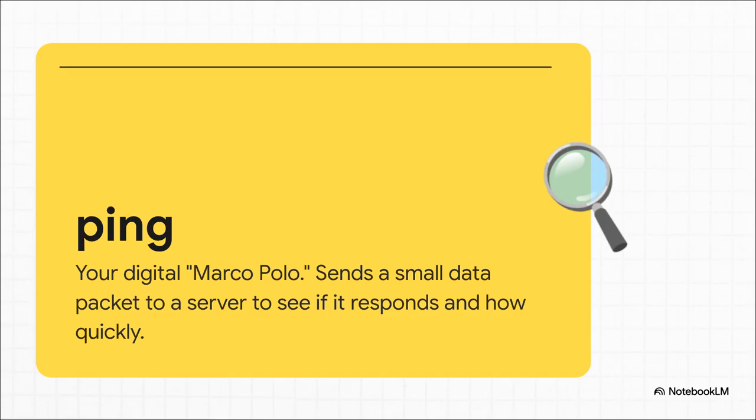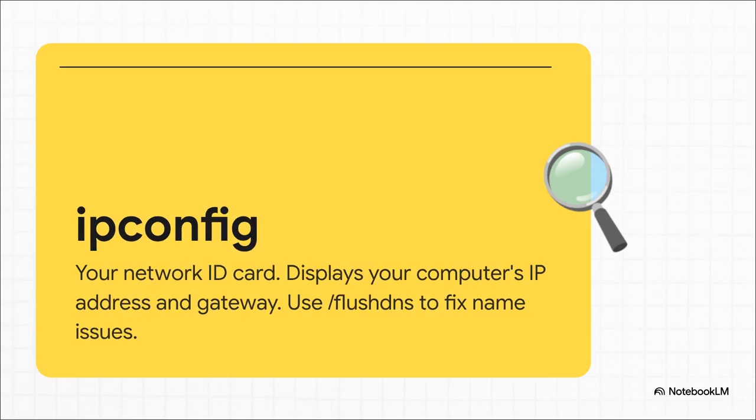The time it reports back tells you how fast that round trip was. But if you can't get a ping back, the problem is very close to home. It's almost certainly your PC or your local router. So before you can diagnose the rest of the network, you need to know who you are on that network.